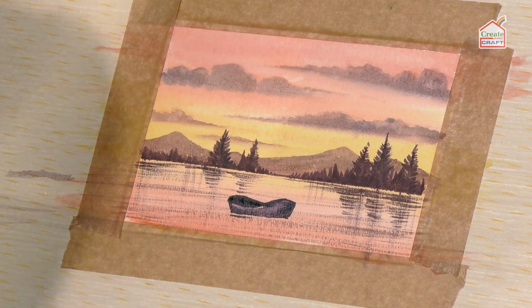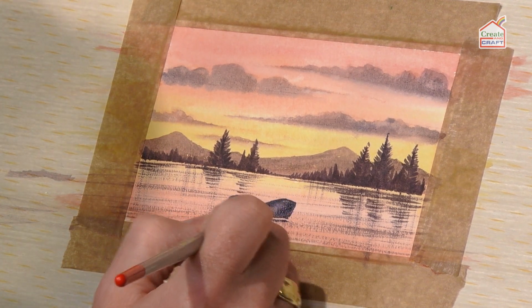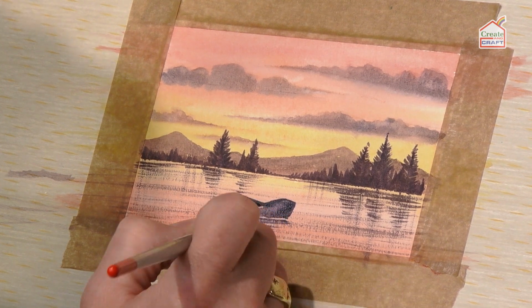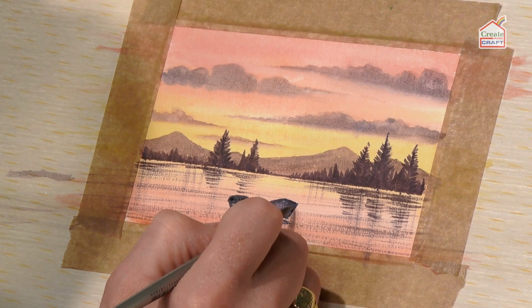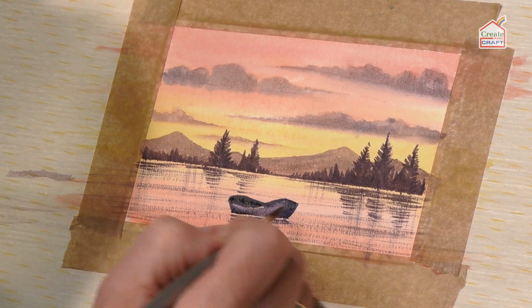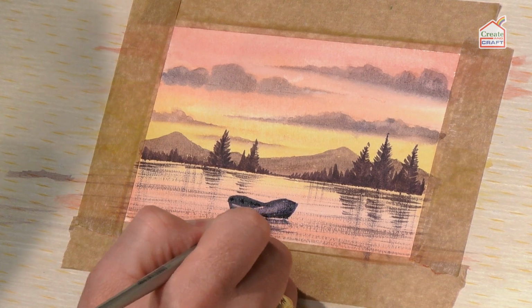Okay, so horizontal lines would be a nice thing to introduce here, just below. So that starts to give us a little reflection of the boat. And then we can just enhance the shape, make sure all your corners are nice and tidy. Perfect. Lovely. So make sure it's really dark at that bottom there.